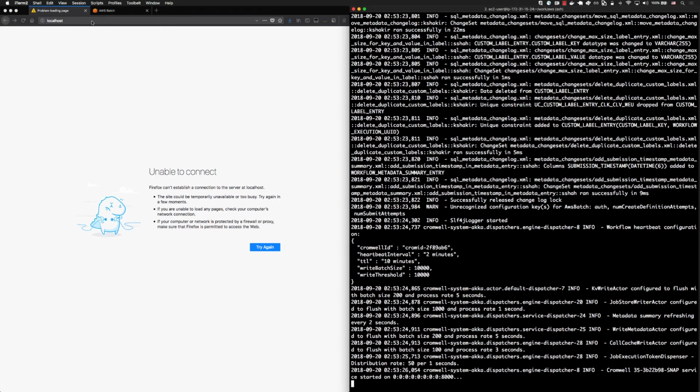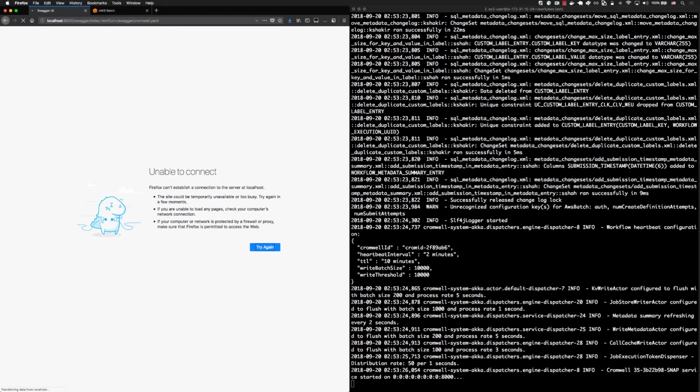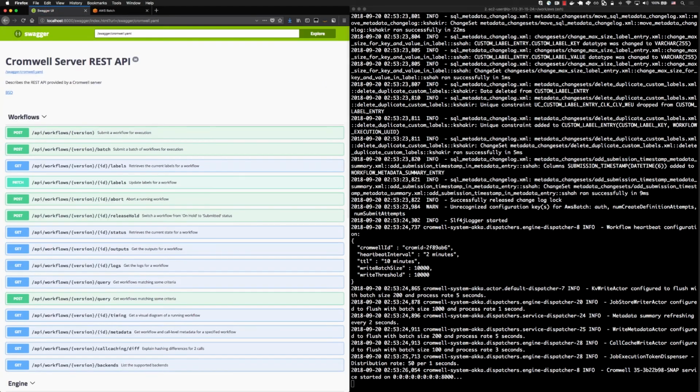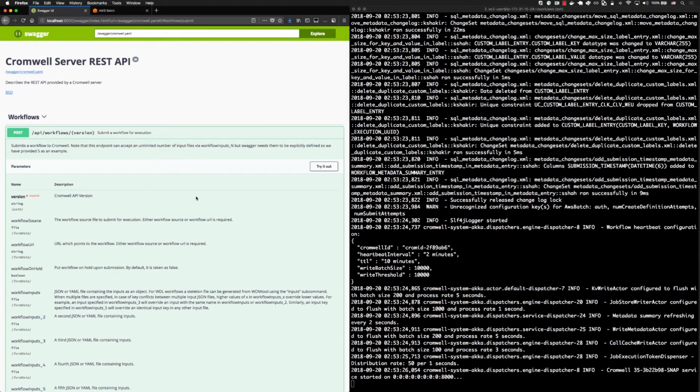So I can navigate in a web browser to localhost port 8000 and see Cromwell's Swagger UI. We can use this to submit the workflow that we created in the previous step.